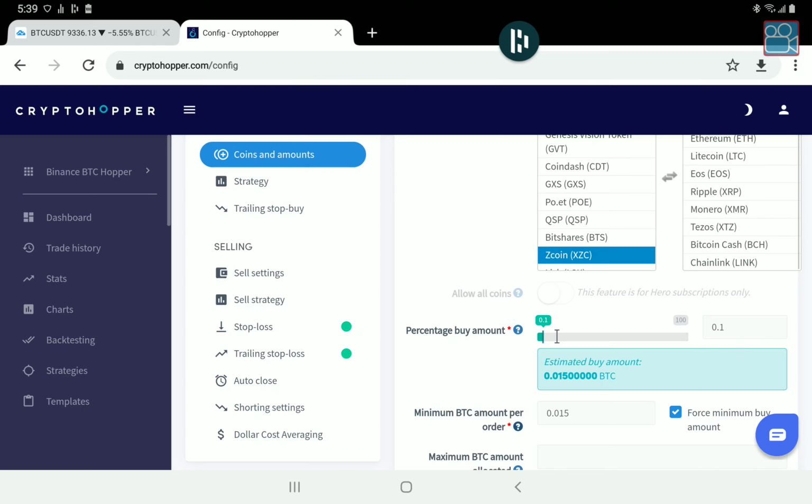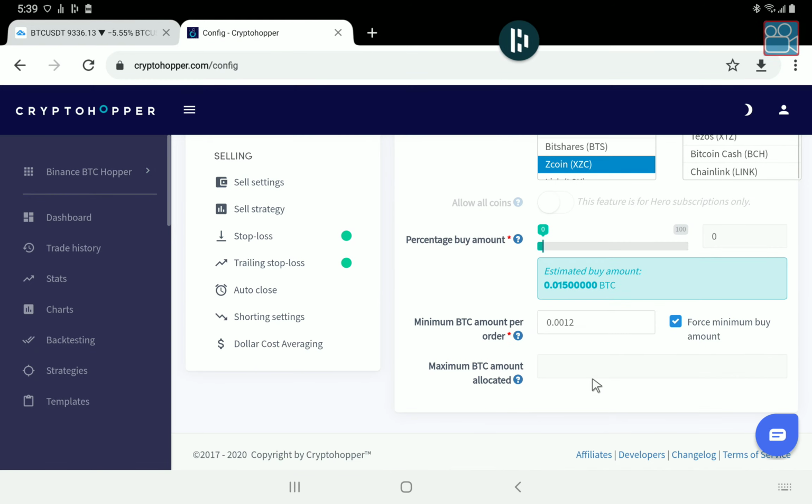So you're going to have to play with this a little. Okay. Let's put this at 0.012. $11. I'm going to leave this blank for now.